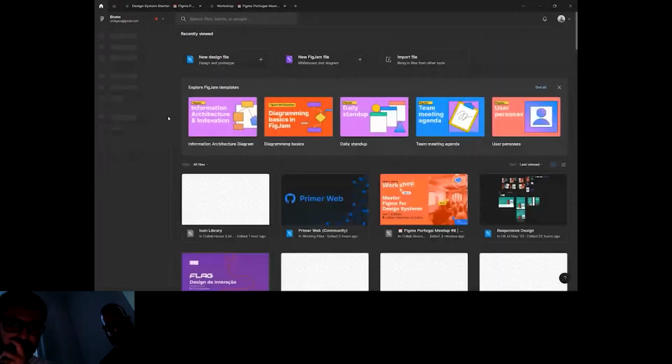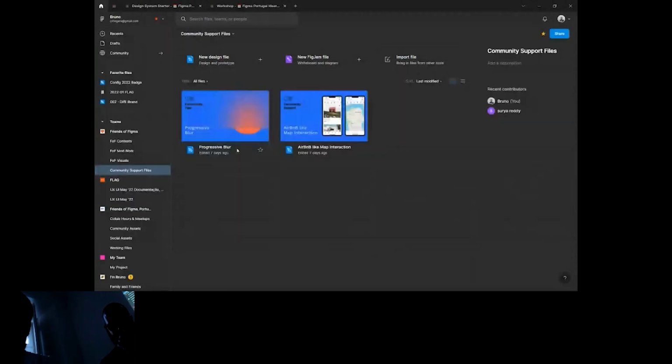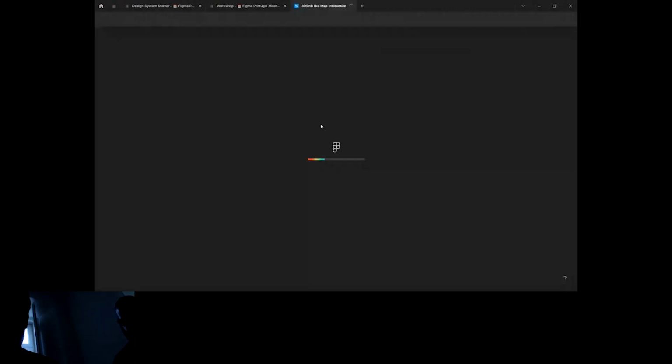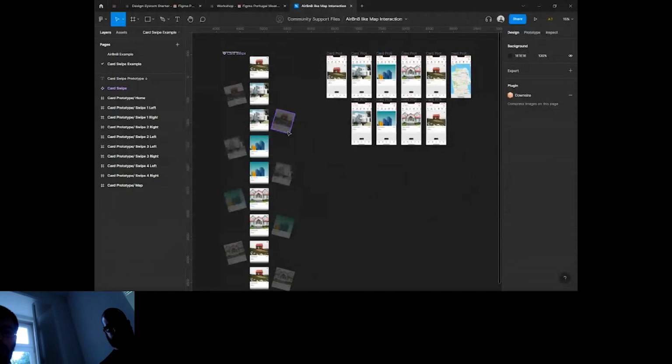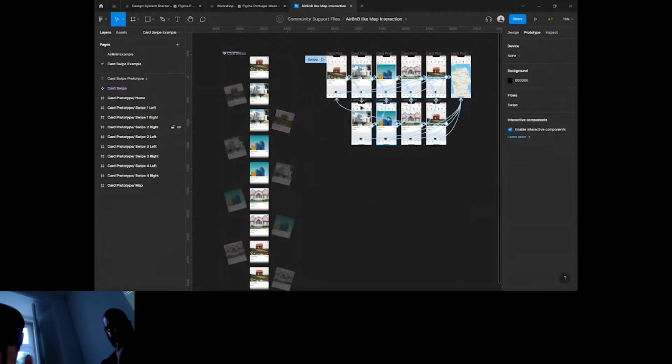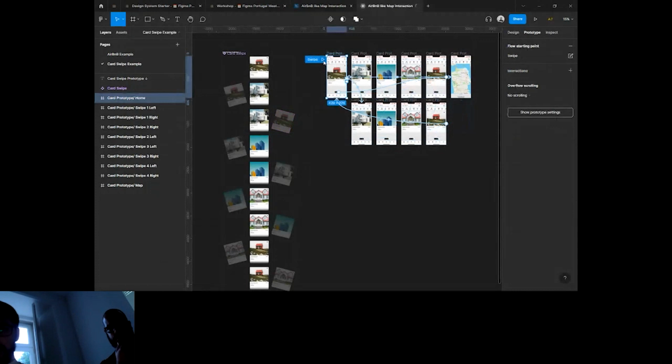I'm going to show you a working example real fast that I built a few weeks ago for another Figmate in dire need to try and not lose his job, apparently. So this one is built in a not so correct manner. It's somewhat complex, but it actually works. The card swipe example that I built here, for some reason originally it wasn't working with the in-card animation, so I built it with screens. It still does the same thing, it works, but you can actually build it inside a card.